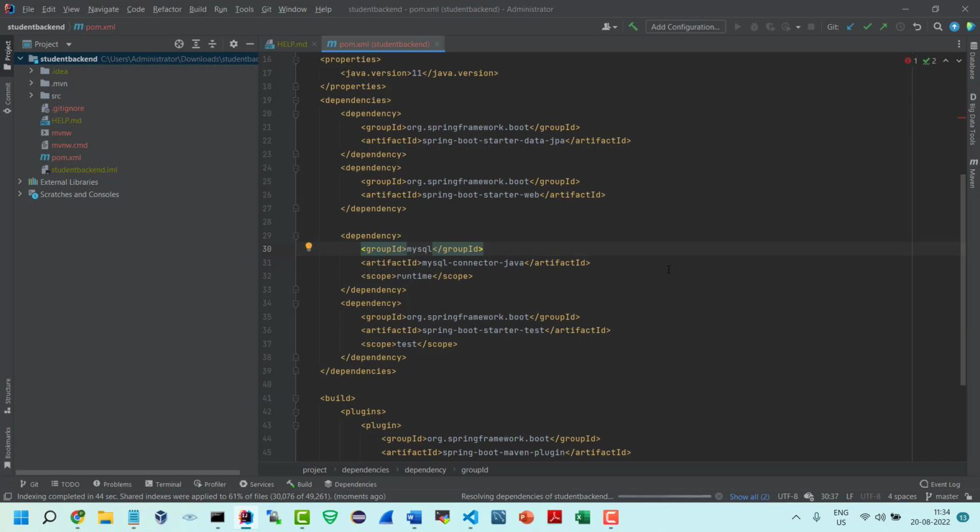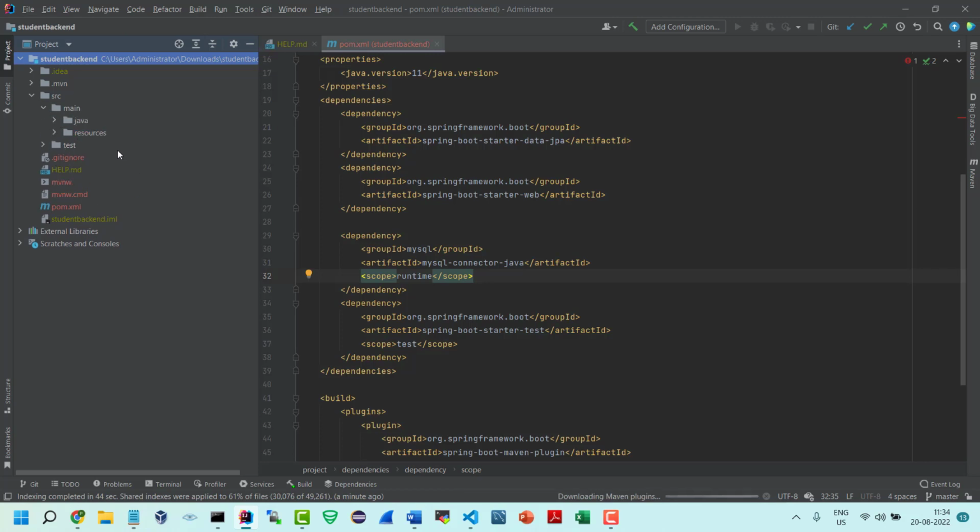So let's create our first endpoint over here in the Spring Boot application. The code would be in Java, and it would have a specific structure. When you create the Spring Boot application, you will have a source folder. Inside the source folder you will have main, and inside main you will have java and resources.